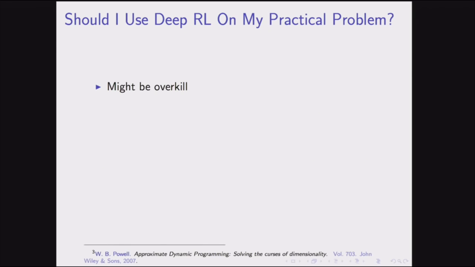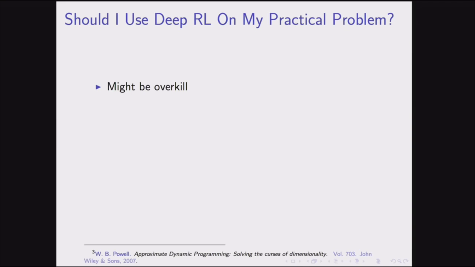Okay, so I realize that this audience probably has people with different interests. Some people are doing research and want to know about the latest in the research world, and some people want to apply these machine learning techniques to practical applications. So this slide is for the latter group.